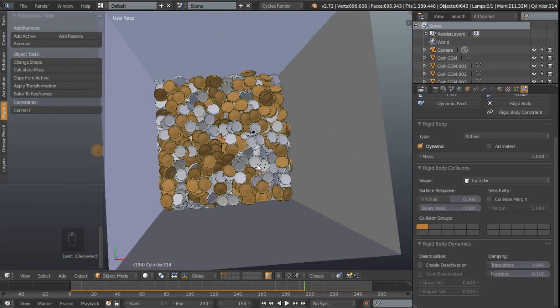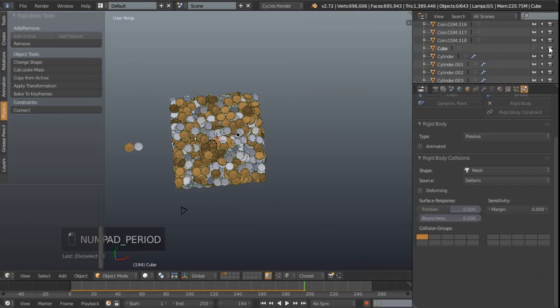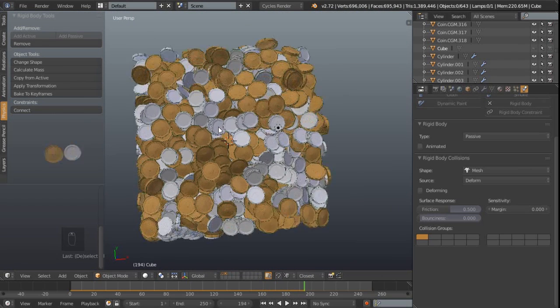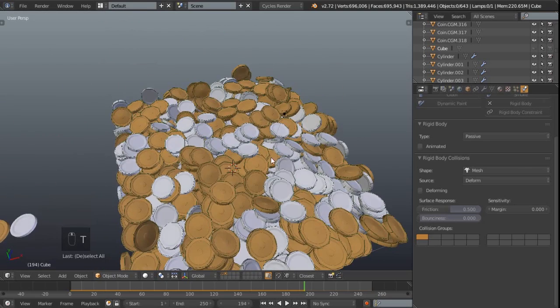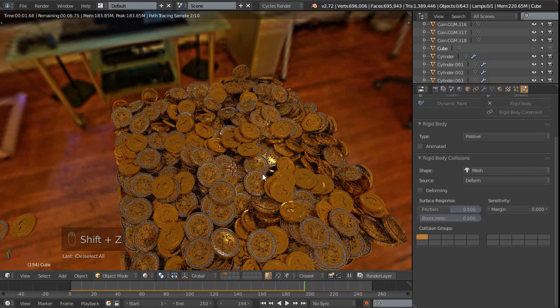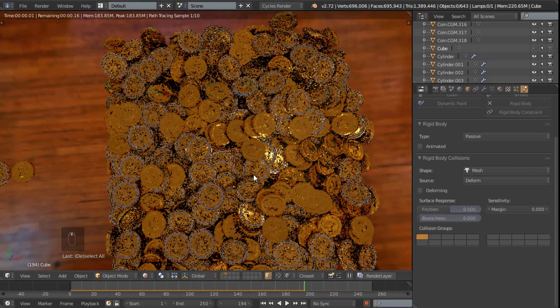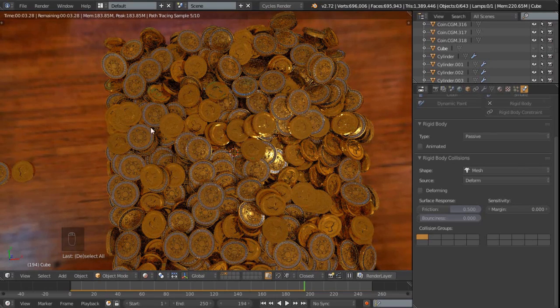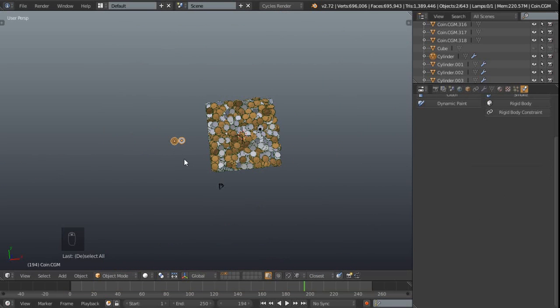What we can do is actually hide this now. Let's find the cube there, and I'm going to shut off both renderability and visibility in the viewport here, and then go Shift Z to take a look at this, and you can see there's our stack of coins. Now this is great, we could take a really nice texture from this already very, very easily, but if we wanted this to tile, it's still not quite ready. What we're going to need for that is a couple of things. So let's just take our key instances there and just move them off to this layer here.